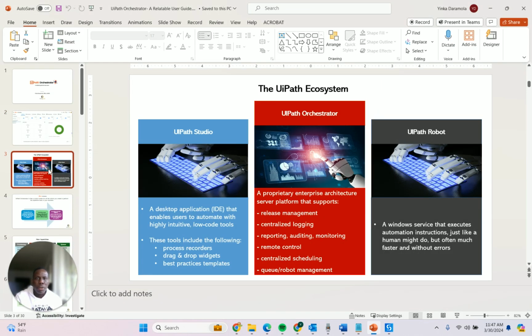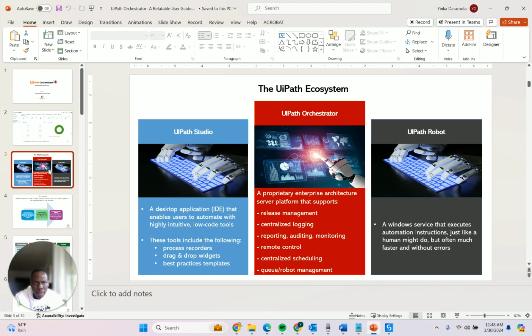Before I start, I'd like to go over the UiPath ecosystem, just so that those who are a bit novice-y about this, not so familiar with it, can have some context to help their perspective of things.